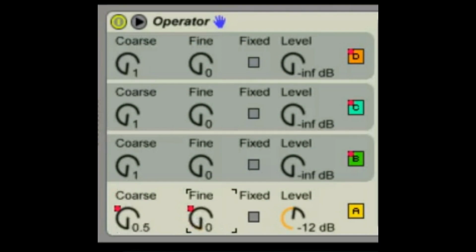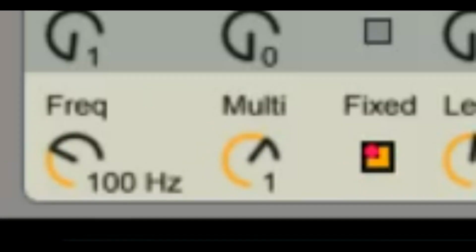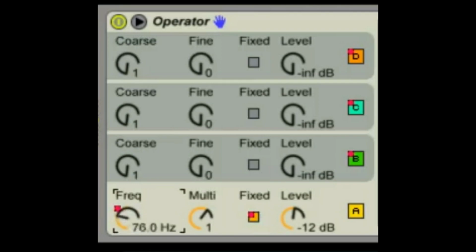Fixed: if you're making drums with your operator, you'll utilize this fixed button, because fixed makes your keyboard just play the same note. I'm going to hit fixed, and you see this changes over to hertz, so you can pick your frequency. I'm hitting different keys on the keyboard, but I'm getting the same note.